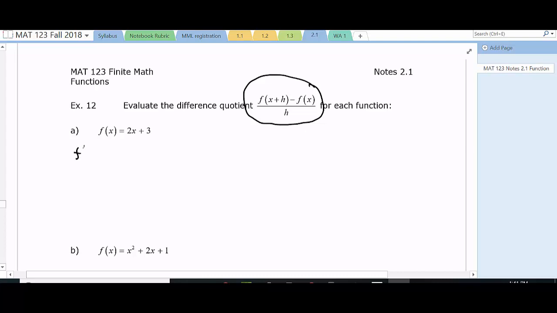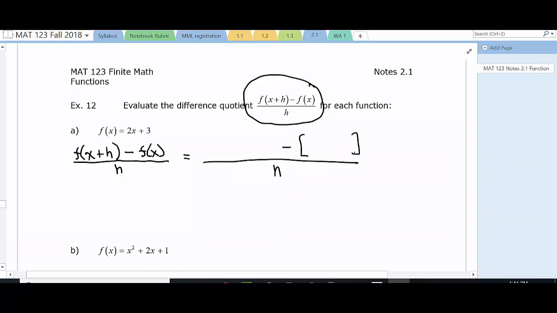Now this is what I want you to do on this. First of all, start by just writing down this difference quotient. Write it down, f of x plus h minus f of x all over h. And then I'll show you how to put this together. And watch carefully, because sometimes students, when they're learning this, struggle with putting it together. So this is the way I'm going to show you. What I want you to do is put a big fraction, have a minus and have a bracket there, and a little bit bigger bracket there.